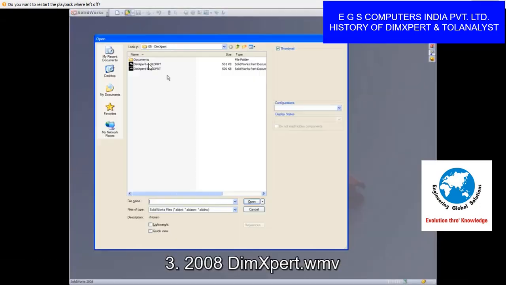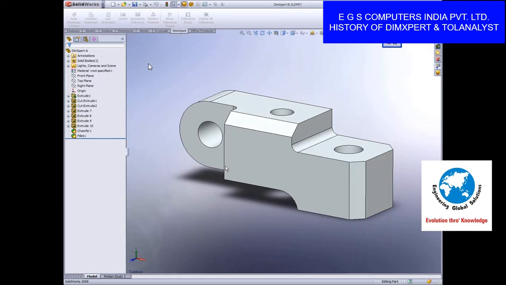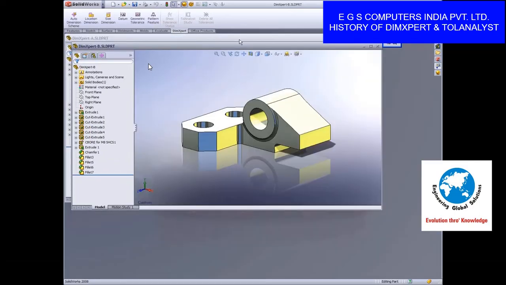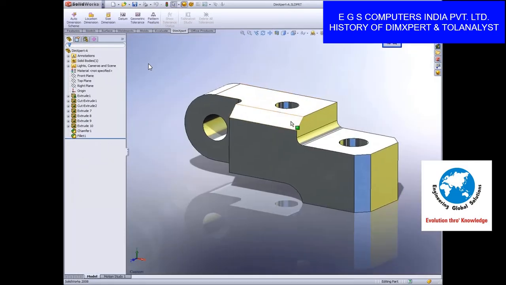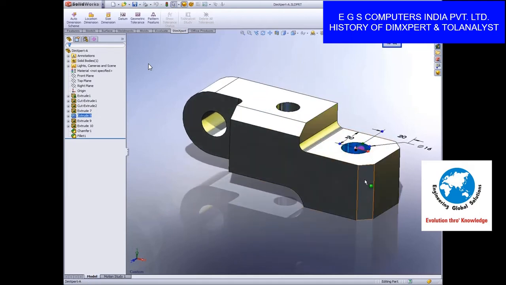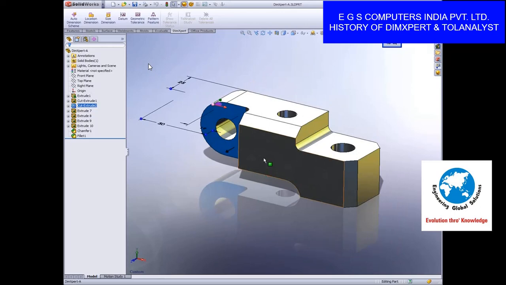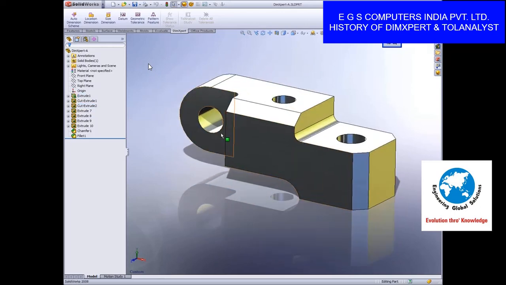SolidWorks 2008 introduces some fantastic new tools for documenting your models. Here we're just going to open up a couple of parts and we'll take a look at some of these new techniques. The first part here is a part, and we all know that many times when we create our parts we don't often use the same dimensioning methods and techniques, or references, that we would use for manufacturing. So often the design intent dimensions don't always match what is required for manufacturing.